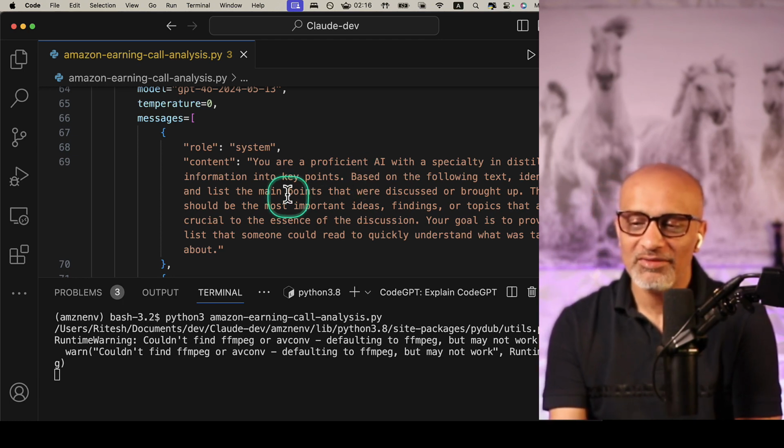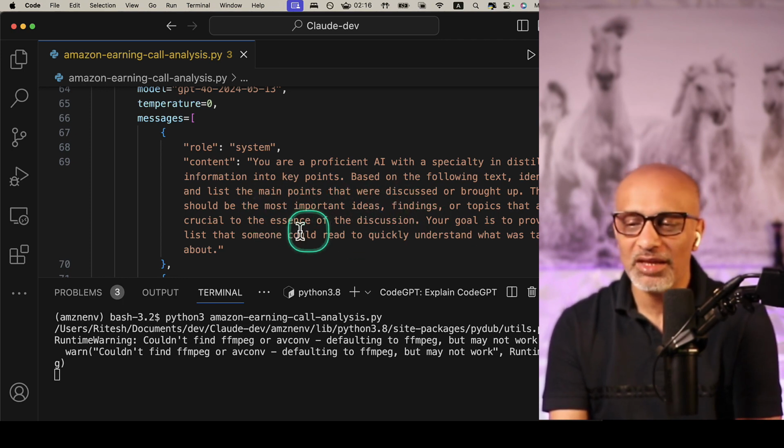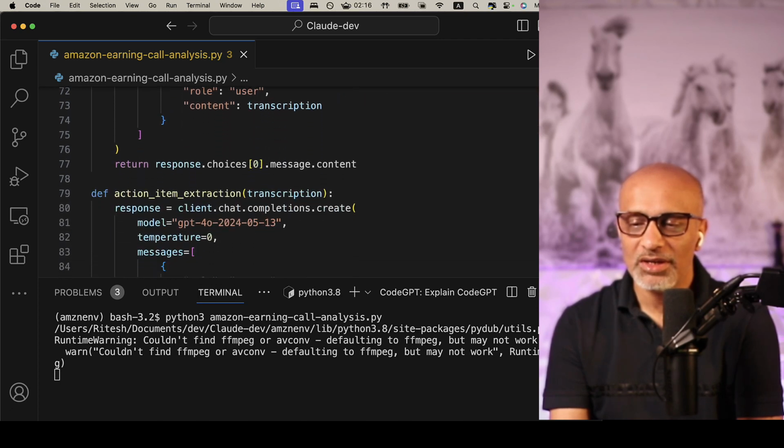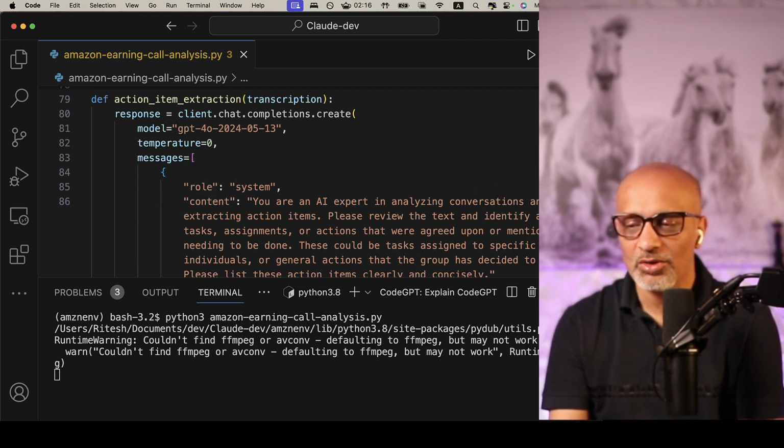Then we tell it some more things: that you need to identify the important ideas, the findings, and other things we typically want as part of key point extraction. The third thing we are doing is asking the model to identify action items from the meetings, because many things may have happened in the meetings, and as part of that, what action items there are and who is taking them.